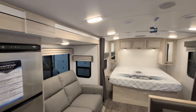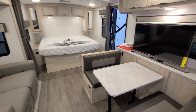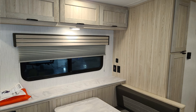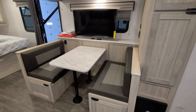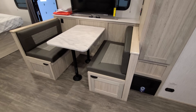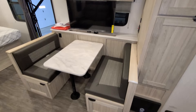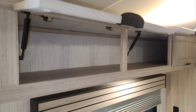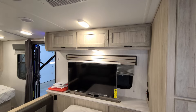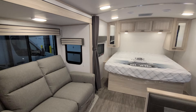They're using Thomas Payne furniture — you have a theater seat, and straight across from it is your TV on a televator, so you can push a button and it goes up and down. The dinette converts into a bed for one or two small children. There's storage underneath and above, and the windows behind the TV and beside the theater seat also open.